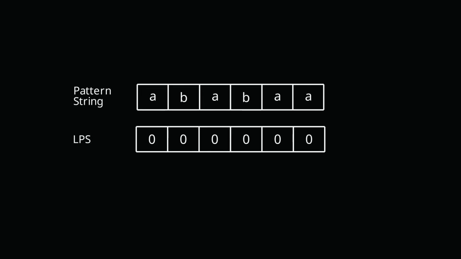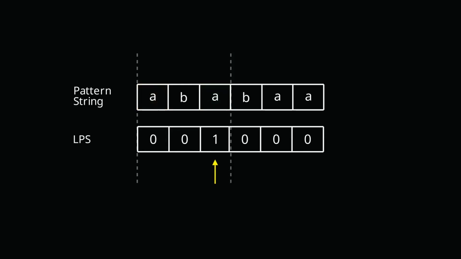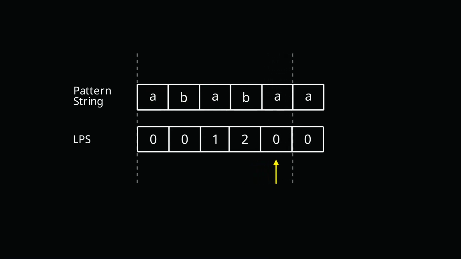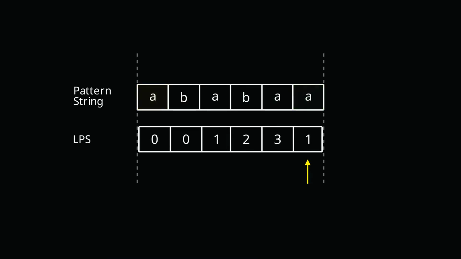Now, to avoid repeated calculation, we can pre-calculate the longest prefix suffix and store it in an array called LPS. For now, we don't need to know the process of creating an LPS array, just know what an LPS array is. Also know that we actually need all kinds of suffix-prefix matches, not only the largest one. But as we will soon see, we can generate smaller length suffix-prefix matches from the largest one. Thus, we are only storing the largest suffix-prefix matches.